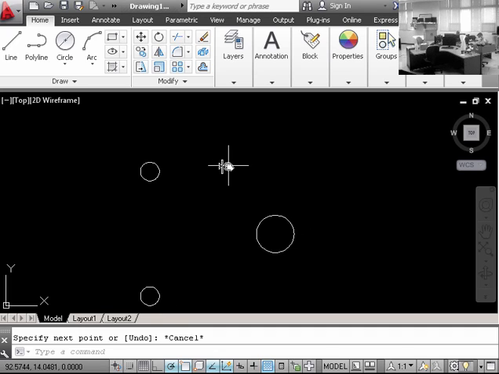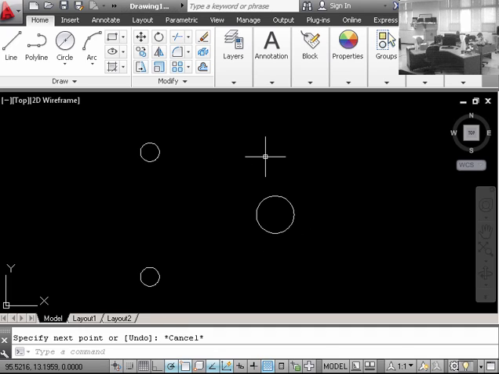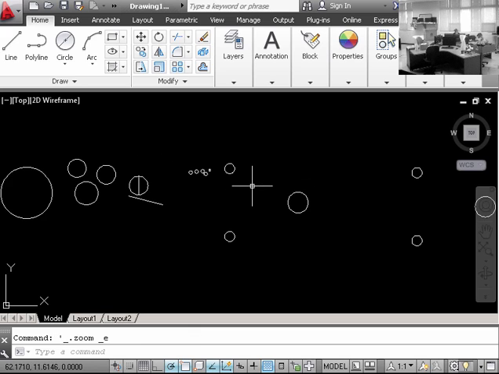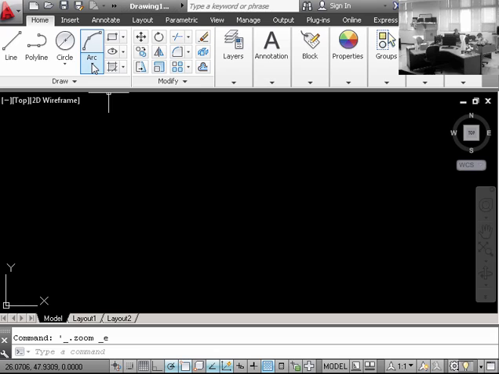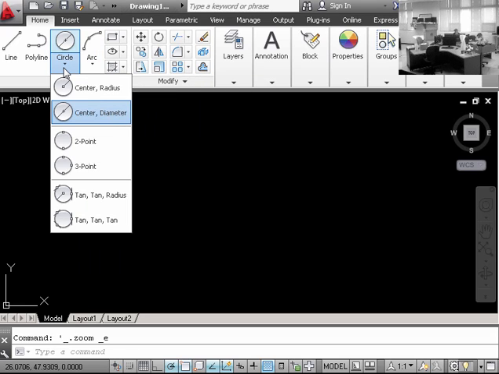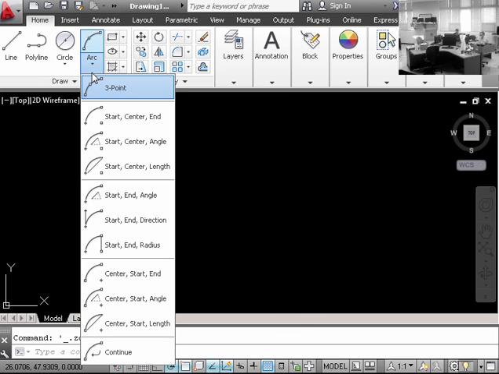Got some more draw tools. So we've got polyline, we've got a circle, and we've got a bunch of different circles. However, I'll leave that to some of the other material that's available to you that goes into specific tools about circles. What I've shown you is the most common application of circles. You've got this arc feature right here. And look at this, you've got tons of arcs. Now, in your own words, what would you all say an arc actually is?